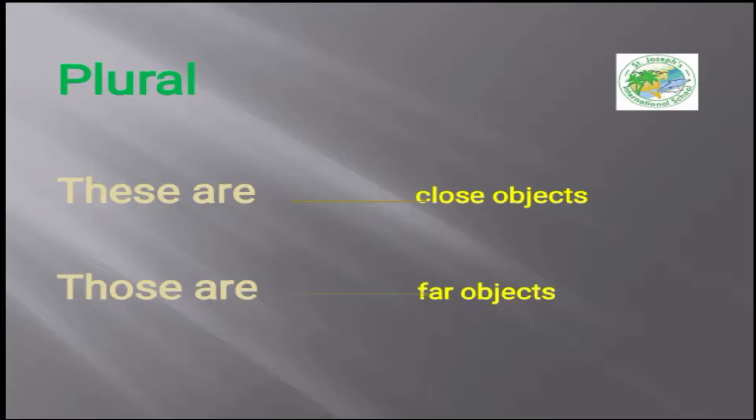So I use the word these are when I point to things which are close to us. What about those are? I use those, with the O, those are, to point at far objects. Like that, I use it with a far object also, but those with the plural and that with the singular. Don't forget this information, okay? Let's take some examples.